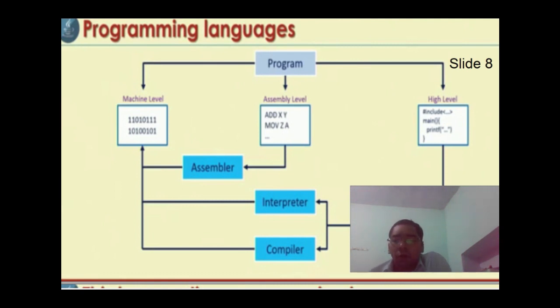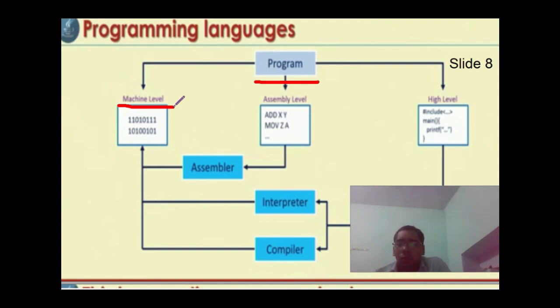And now, in order to deal with the different input and the different output, using conventional programming or whatever programming, what are the different practices available? So I just want to quickly give a brief overview of the different programming practices, or we can say the programming languages. So programming is of three types actually. The first is called the program whenever it is written at the machine level, which is machine level programming.